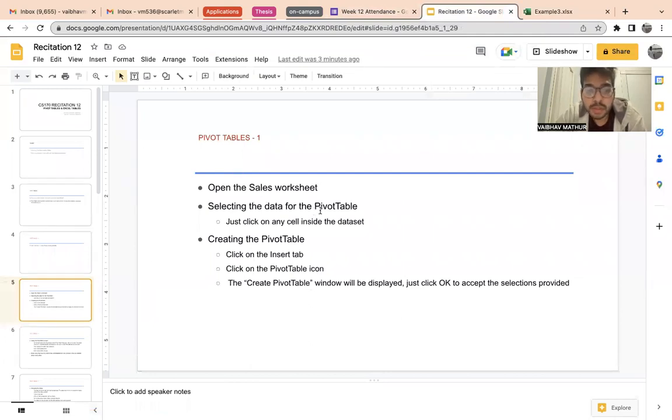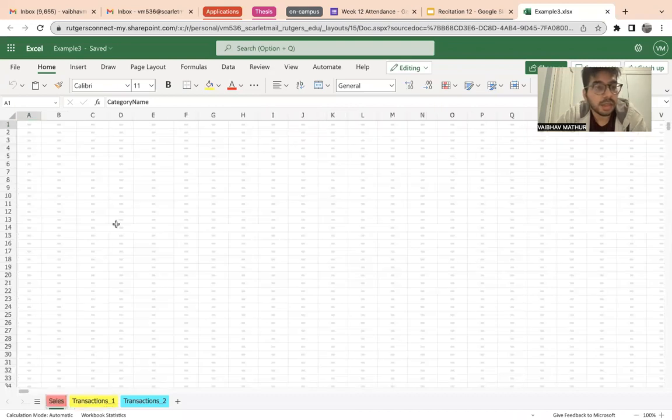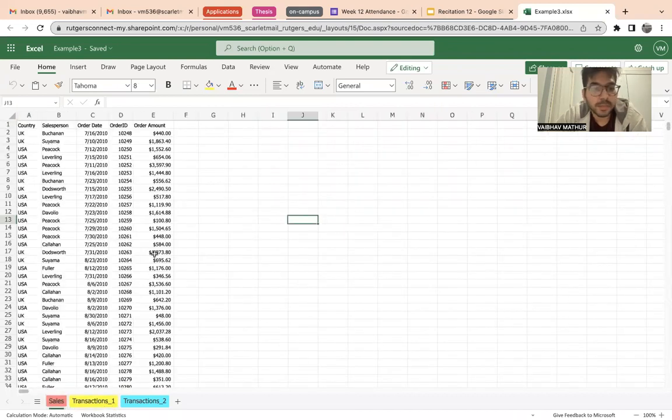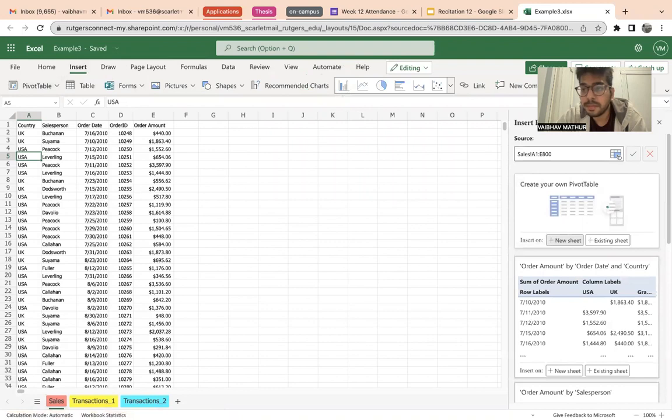So let's open the sales worksheet and select the data for the pivot table. Creating these tables is very easy and very intuitive. Click on any cell in your data, go to Insert and go to PivotTable.